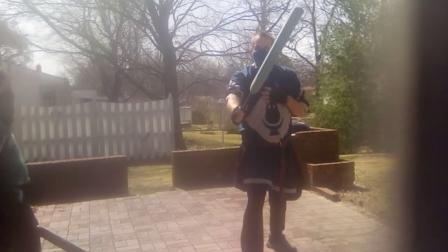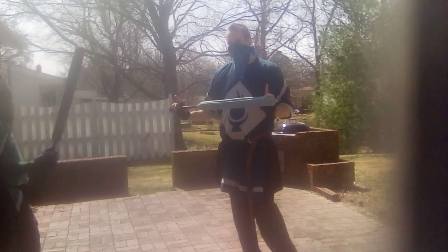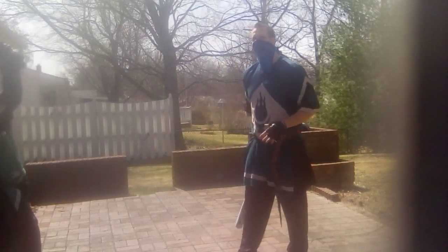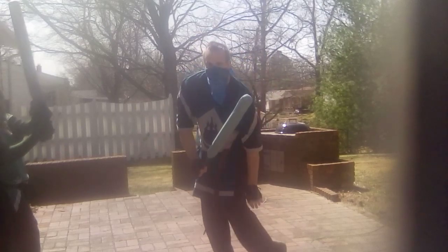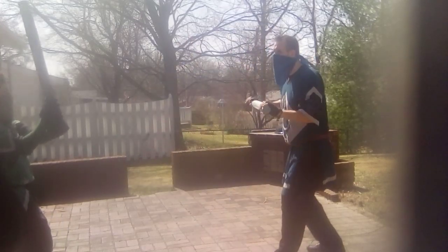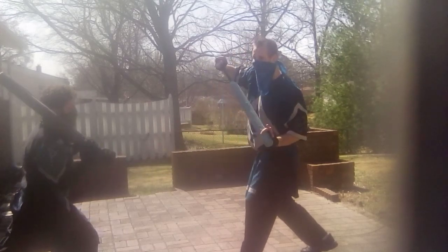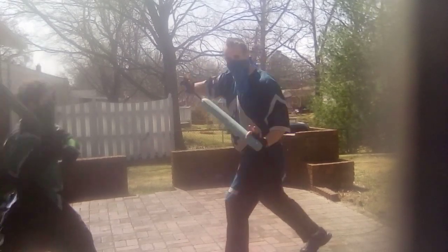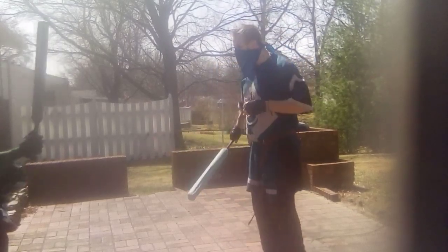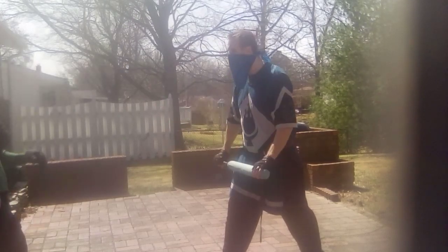Feet are going to be the same as your normal stance. But instead of having my left arm back to either hand-block or stay out of the way, I'm going to have it at the tip of my sword. What this stance is actually good for in a legitimate way is if you are single sword against a polearm — it allows you to more easily block those hard-to-reach shots. If my opponent has a polearm and I'm charging it from single sword, one of the easiest shots to throw is going to be cross-body leg. So this allows me to drop my left hand as though I was using a sword in my left hand and block between my hands. Even if he throws a very heavy chop, it goes between the hands and it's an easy block, which allows me to continue pushing forward. That's the one legitimate good thing about this stance.